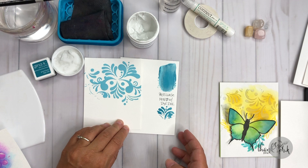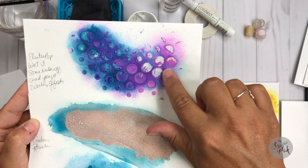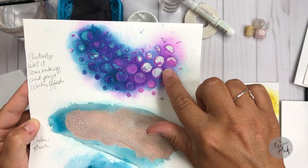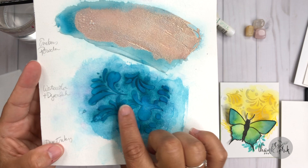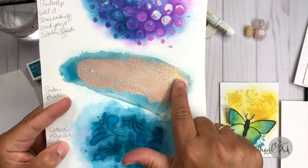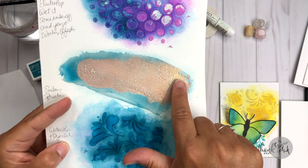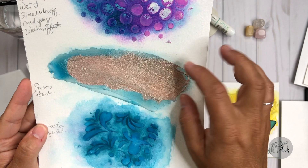So here are a couple other experiments and samples I've done with the pastillage. I took the dot stencil from Gina K, added some of the Electropop — really poppy inks — and then rubbed off a little bit of the color from the pastillage to get some wonky effects. Here is an example of using the Funky Flourish and doing some watercolor first and then some dye inking on top with a blender brush — and we're going to do that technique today. I also put some rose gold emboss powder in the pastillage and confirmed you can emboss it. So you can add emboss powder, glitter, all those wonderful little things in there and let them set up in the paste.